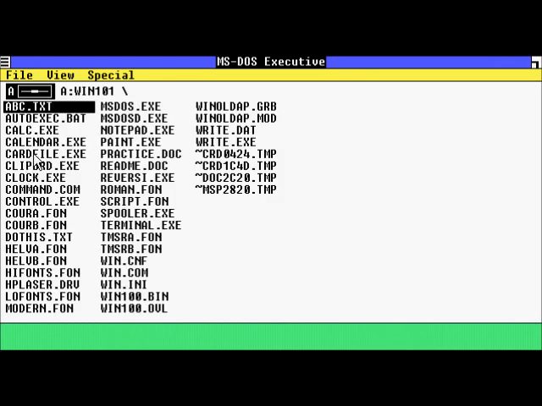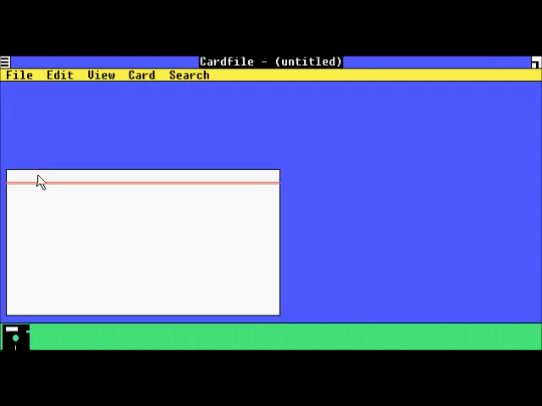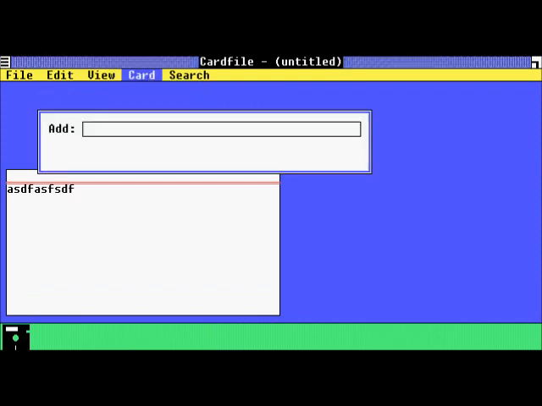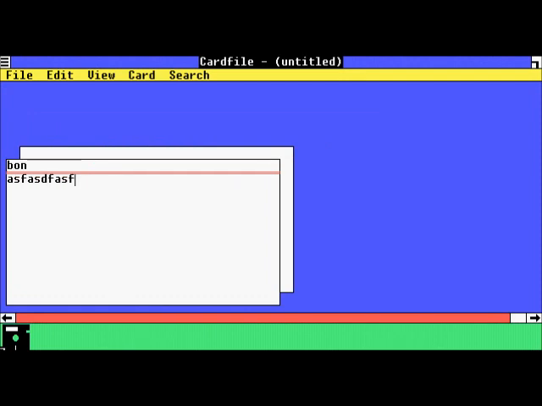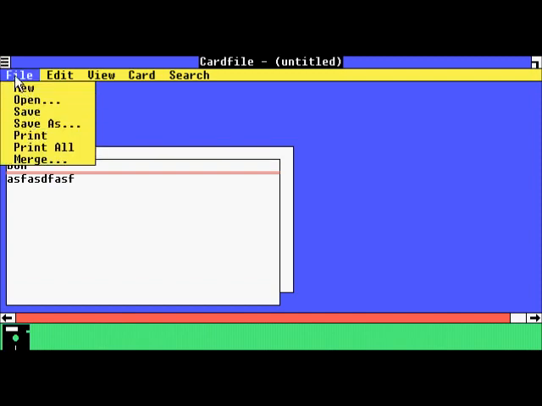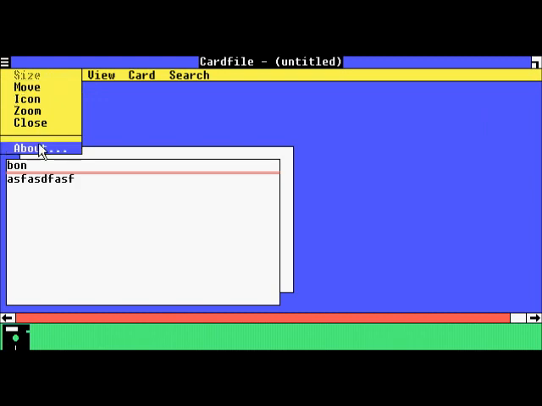Now let's go to the next one. This one's actually pretty interesting. I've never seen this before. Card file. As you can see, it's a note card, and we can add a card. Typing with one hand, so it's kind of hard. I meant to type Bob, but Bond's okay. And as you can see, it's a note card application, and you can click the other note card and it comes to the front. But I've never seen anything like this on Windows, so it's actually pretty cool. And you make note cards. Oh, we don't need to save that. Let's close it.